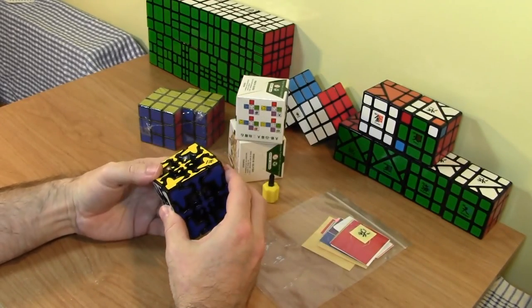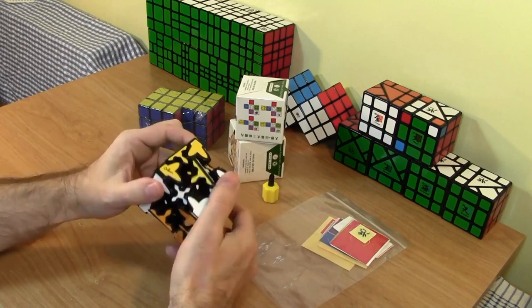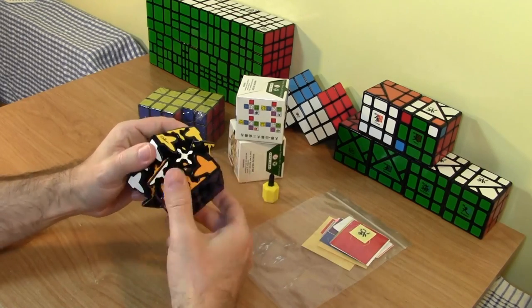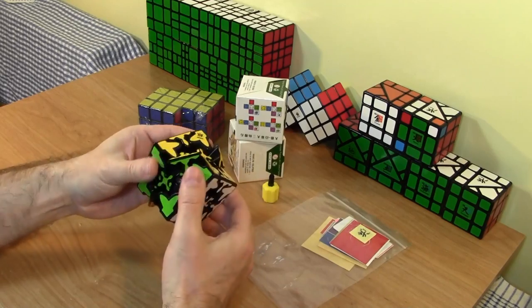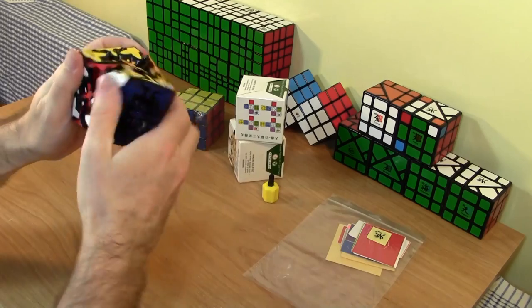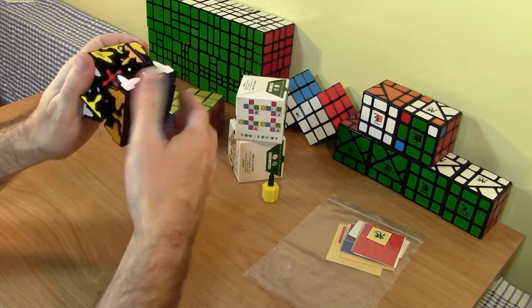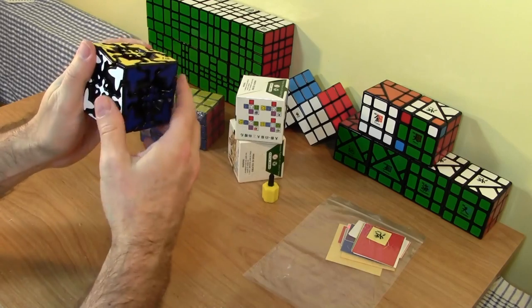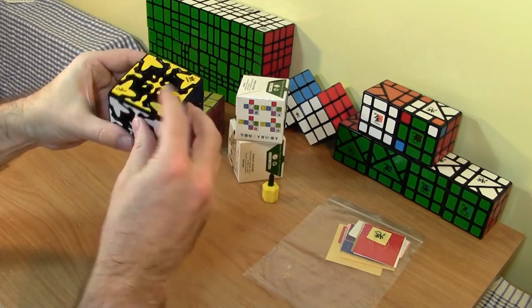Okay, so this has Oscar's logo on one corner and it has the Mefferts logo on the other corner. So there it is, there's the geared mix up. Yeah, I'm not so good at figuring out puzzles with gears. I don't really know why. But I like solving them and maybe I'll give this one a try and I'll try and figure this one out on my own.